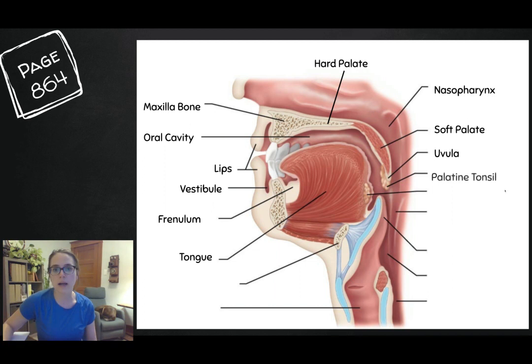So as I was just mentioning, those tonsils, the palatine tonsil is attached to the soft palate. That's where its name comes from. And then you have another tonsil at the back of the tongue. Like, this is the lingual frenulum. This is the lingual tonsil attached to the tongue, your linguistics. Your tongue helps with speaking. And so lingual, linguistics, and all these things associated with it.